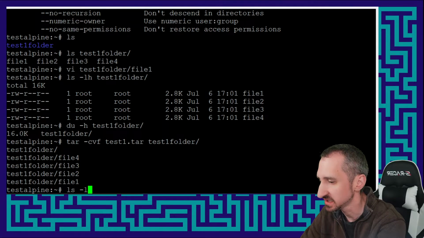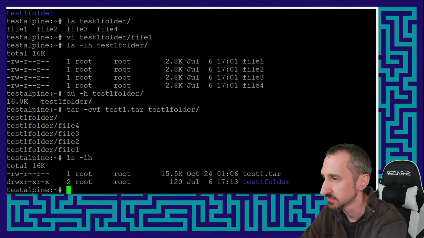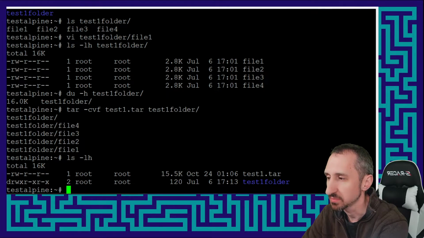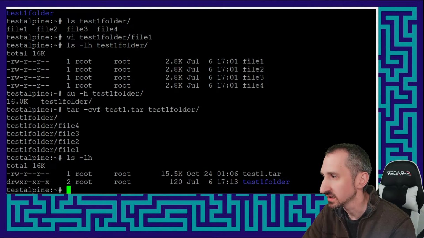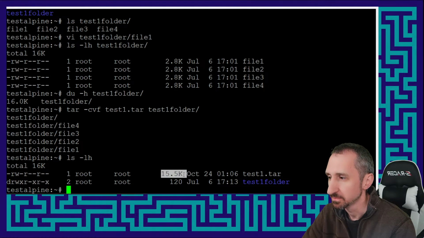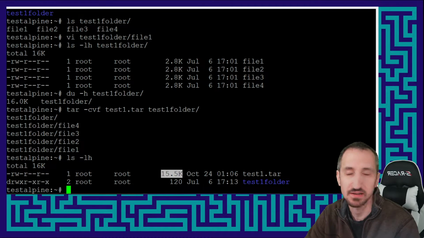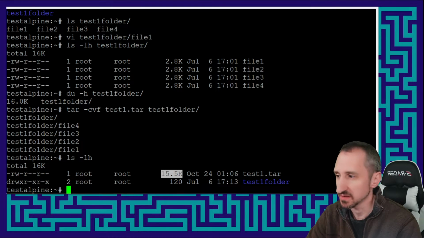If we do ls -lh again, we see that it's showing up at about 15.5 kilobytes. We saw earlier that it's about 16 kilobytes in the raw files, but it's 15.5 when it's in the tar file. The reason for that, of course, is because it's in a single file, so it can use potentially fewer blocks.